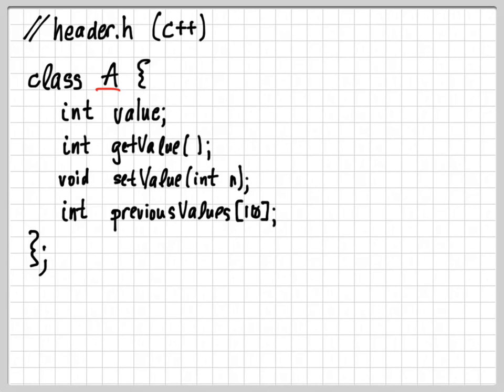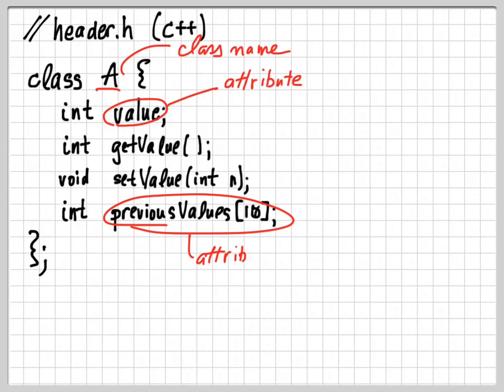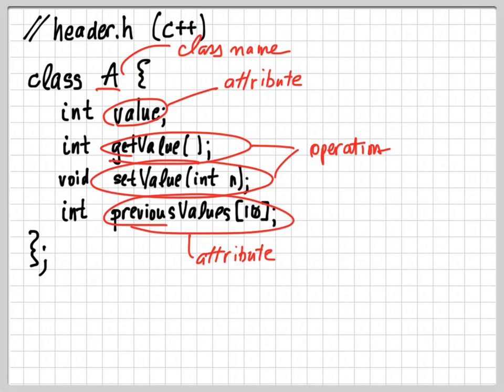So I want to point out a couple of key things that are the most important things of the class in a language independent way. So first of all, we have the class name. Then we have some attributes of the class. So this one's called value. And we also have an array of attributes. So both of these are attributes here. Then we also have two operations, getValue and setValue. One of them returns an int, the other returns void, but takes an integer as one of its parameters.